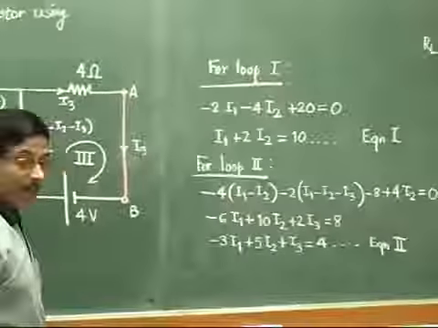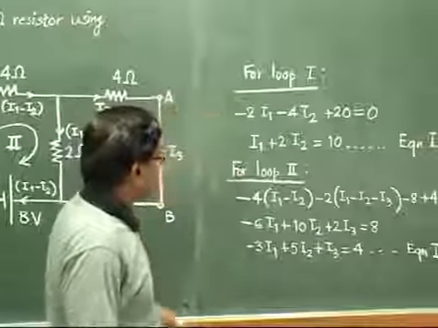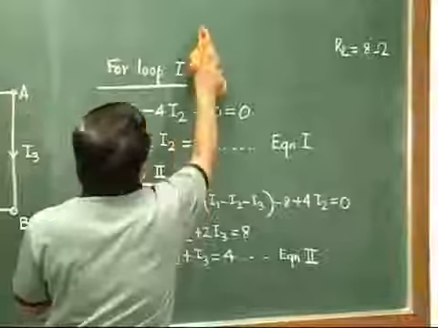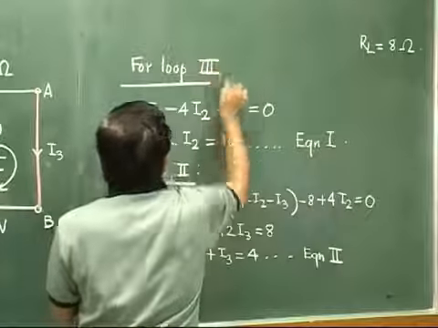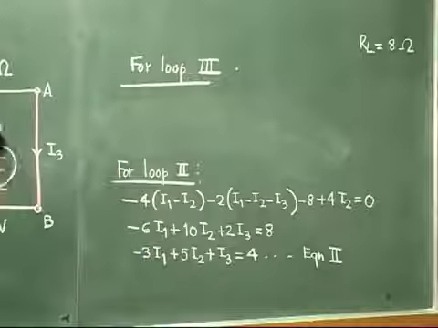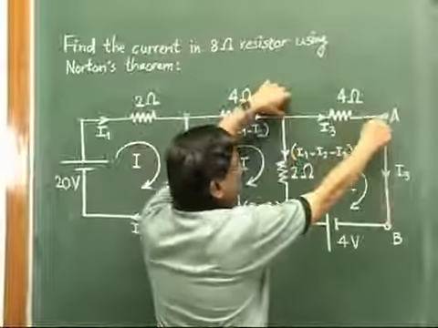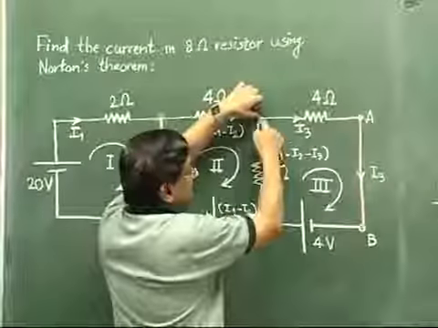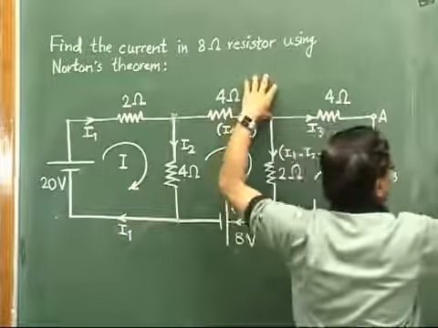And then we have to similarly write the equation for loop 3. For that I will just make use of this space. Okay. So for loop 3 now. Equation for loop 3. Now loop 3 is this one. So we traverse along this loop in the clockwise direction in this manner. So from this point to this point it will be minus 4I3.